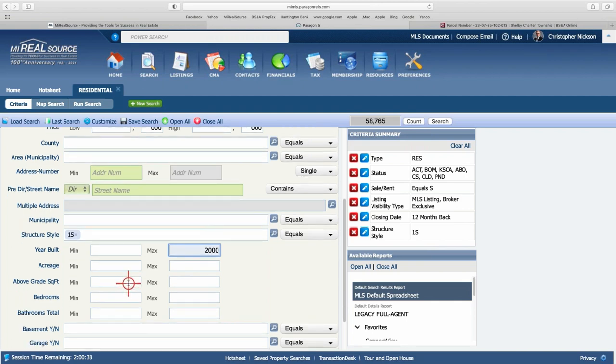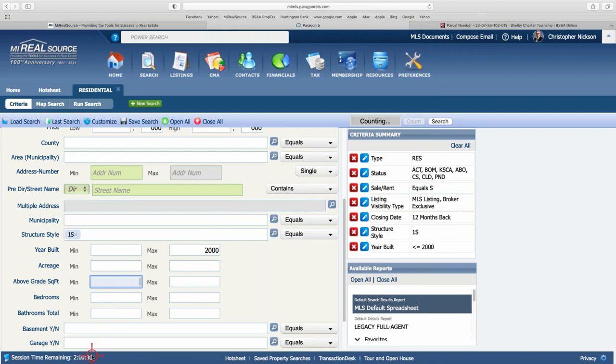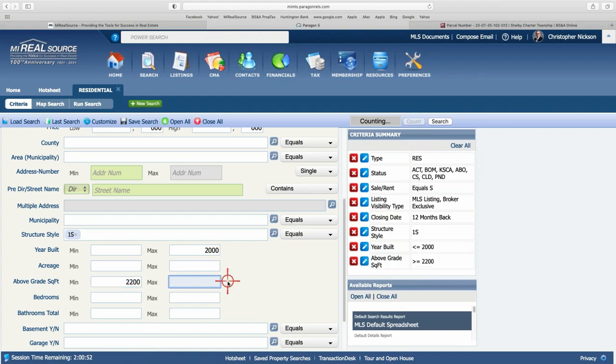I don't have to worry about acreage or that criteria because all the homes in this area are about the same size lot. The above grade square feet, I went 2,200 for my minimum, and the max is 2,800. Ordinarily, I wouldn't have that big of a spread on a home that is only 2,300 square feet. Again, I went with the upper limit a little higher at 2,800 because I wanted to pull in a few more properties just for visual presentation on the CMA so you can kind of see how it works. You can adjust those ranges if you don't get enough homes showing up. You can always come back and fine tune these numbers if needed.